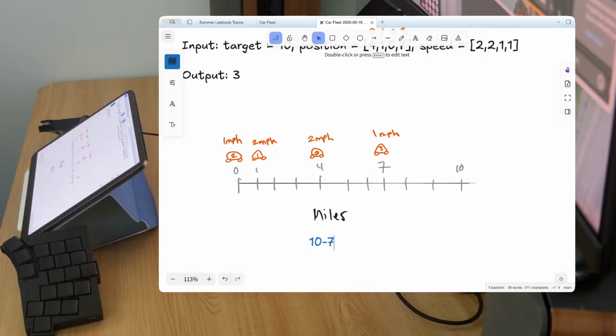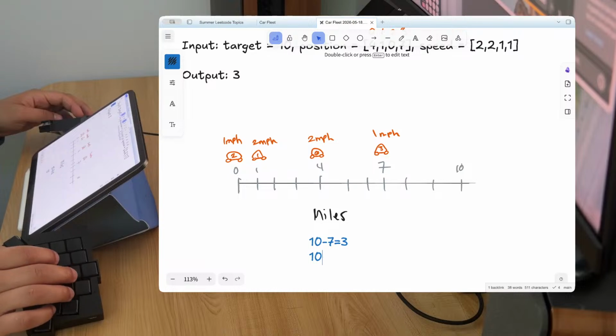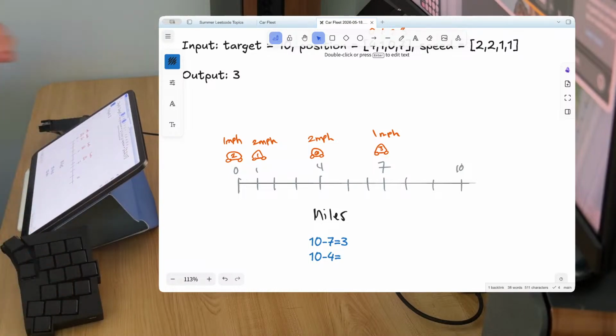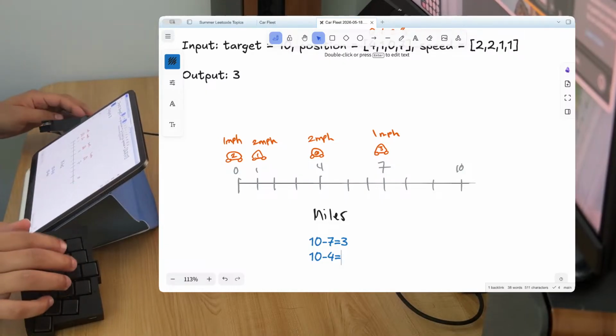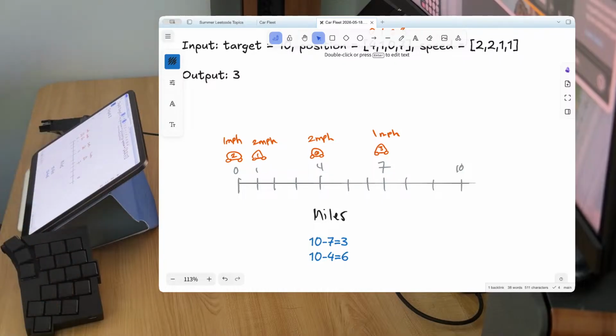Like that. No, wait. Is this right? So that's how many steps away they are from the target.